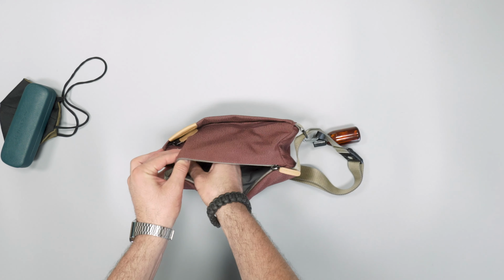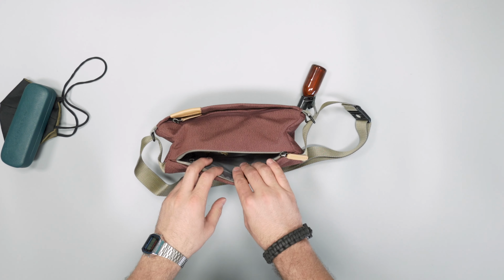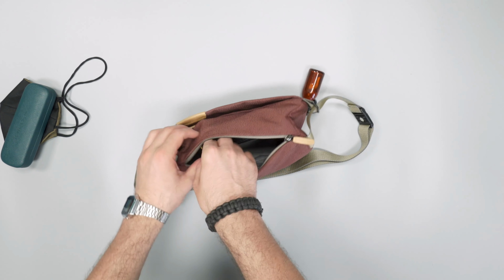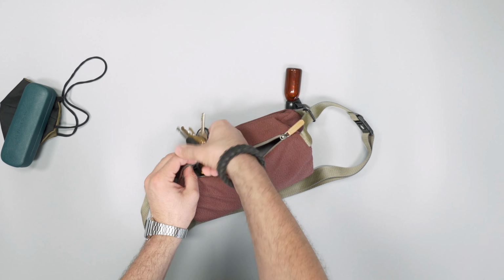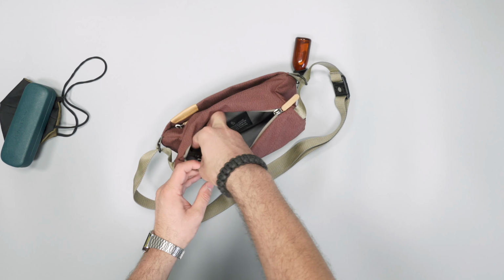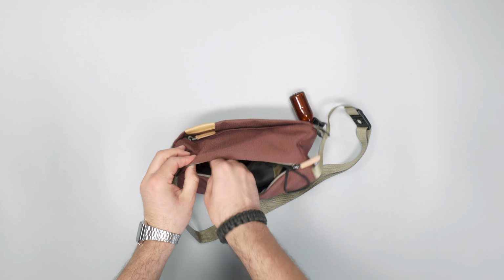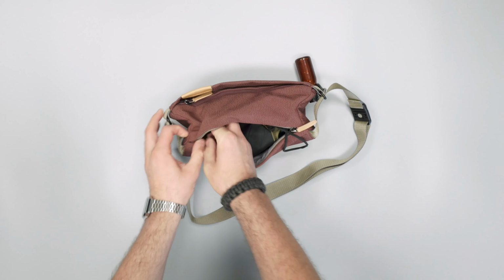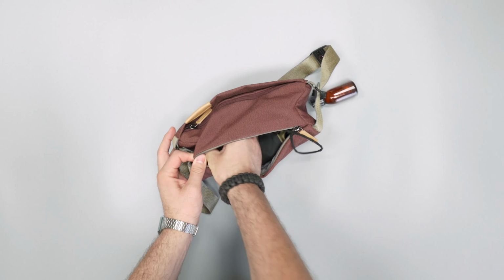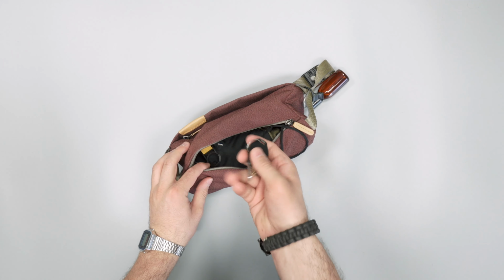Now, also with the keys in here, they're at the back of this pocket. So, whenever I need access to these, it's not like they're on a long leash I can just pull out and use on my door. I've got to fish inside of here. Oftentimes these two things will be in here. And, got to fish the keys out of there while it's on my front. And there we go. I mean, I'm even having trouble now. There we go. And then I got to pull them out and unlock my door.